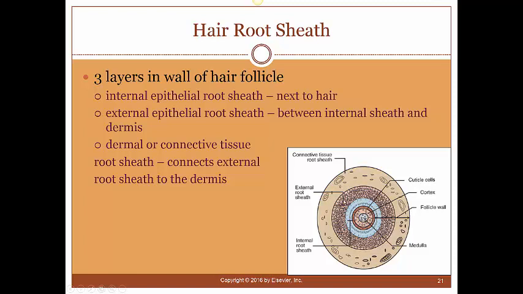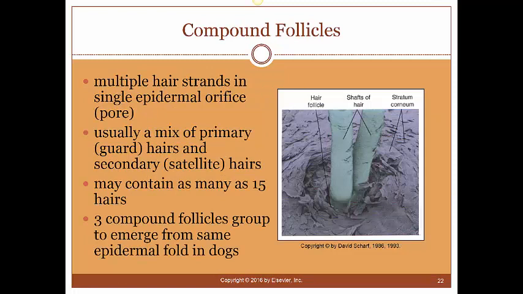Sometimes we can have damage to the sheath, and sometimes this damage can result in ingrown hairs, and so the hair, instead of growing out to the surface, will grow down into the dermis, and then we can get what we know as epidermal cysts, which are ingrowths of hair and epithelial cells back down into the dermis, and it makes a cyst right there that we end up having removed surgically.